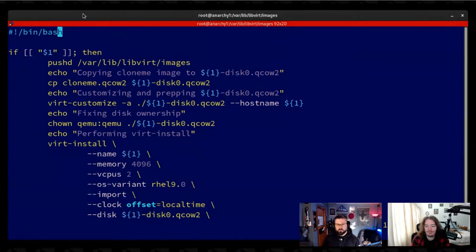Awesome. So let's walk through what your script is doing. Sure. A lot of this isn't necessarily Cloud-init related, but I wanted to give you an idea of exactly what I did with that nice little script at the beginning. So there's no real hand waving going on here. First of all, as I mentioned, I built the image that I clone using Image Builder.